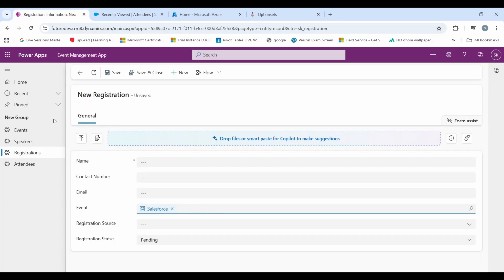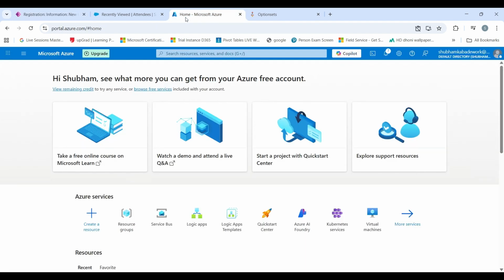Right? So we will be implementing this using Azure Logic Apps. So we'll log in to portal.azure.com. Once logged in, these are the Azure services provided by Microsoft Azure. To start with, we have to first create a resource group. A resource group is basically a container storing Azure services, right? Okay, let me create a resource group.